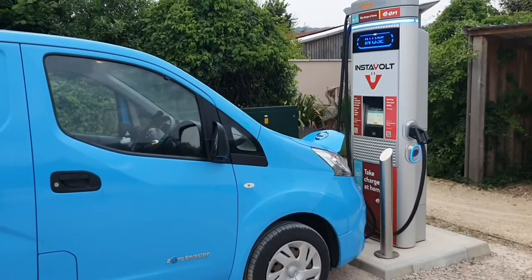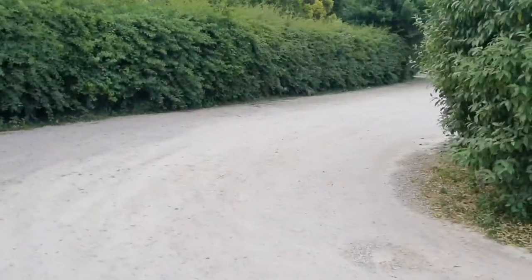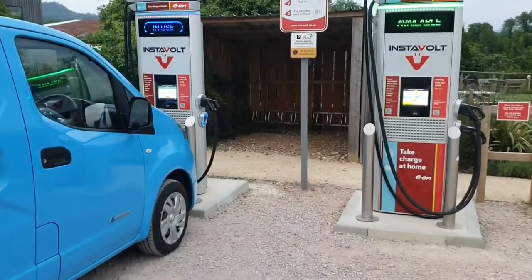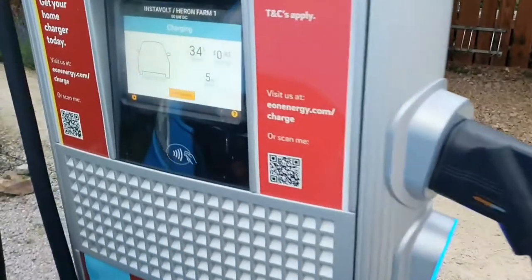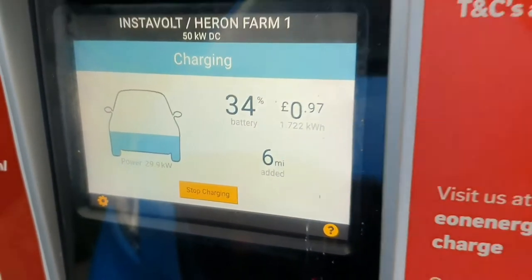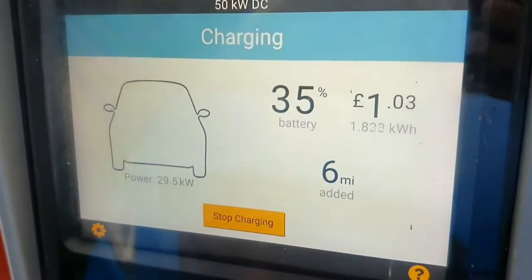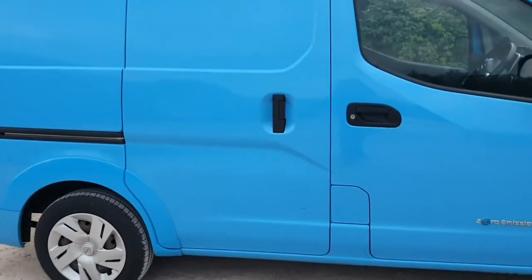Here we are at this cool little farm place just in Honiton. I've done around 160 to 180 miles without paying a penny, so this is the first rapid charge I'm taking on this journey. We're pretty much near Devon now. I'll probably park up in a nice little spot I know of in the woods just past Honiton. I usually find rapid chargers at McDonald's and Starbucks, but this is actually a really nice location. It's doing its thing — charging at 29.9 kilowatts, which is strange it's not doing the full 45.